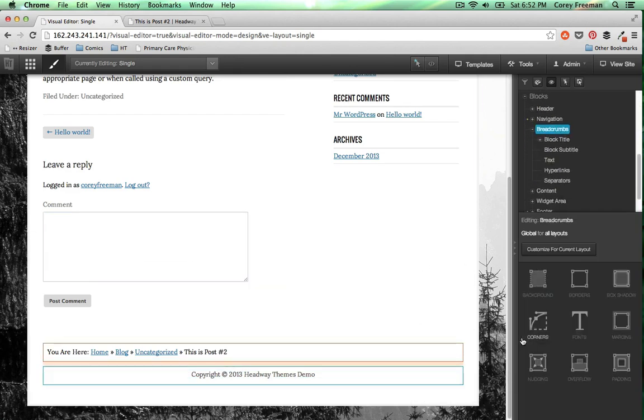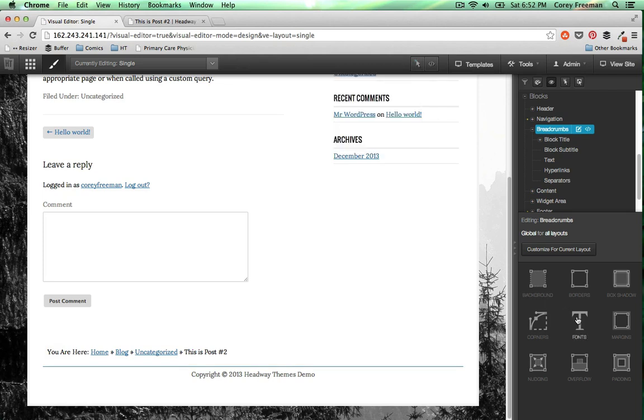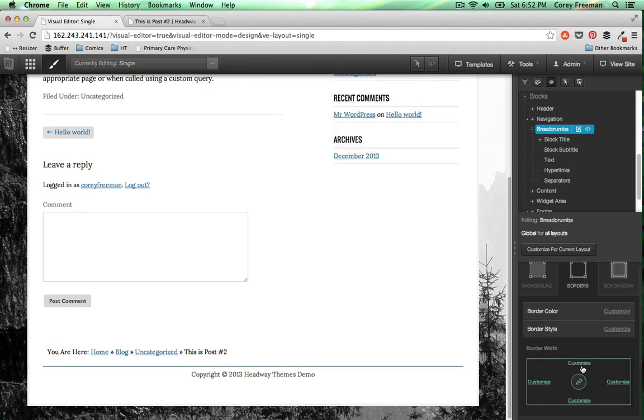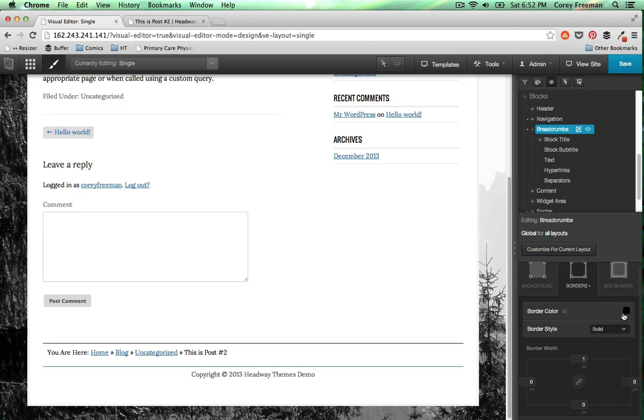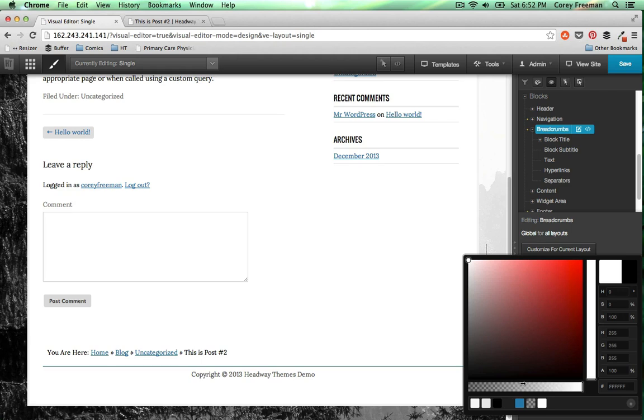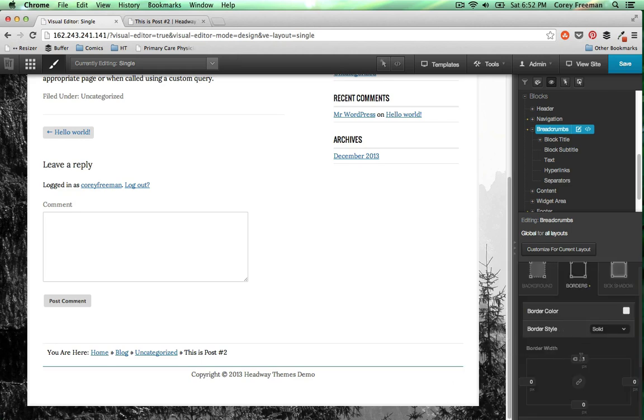And I'm gonna just edit this element and use another border. Oops. I guess I'll make it like 2. That's a lot.